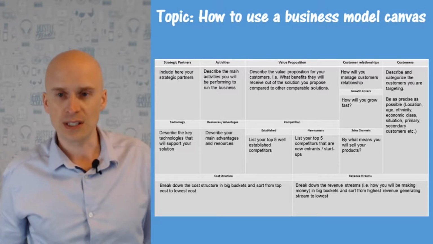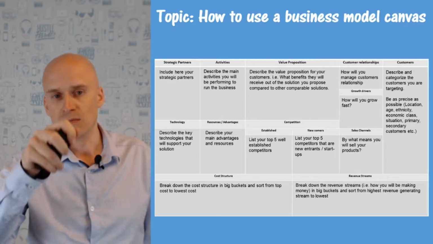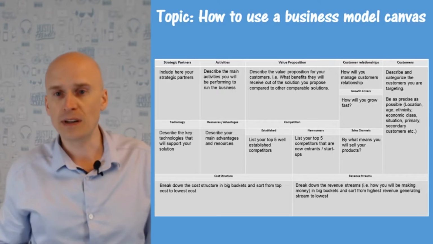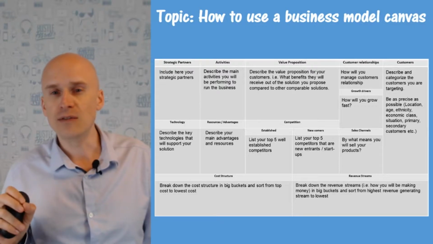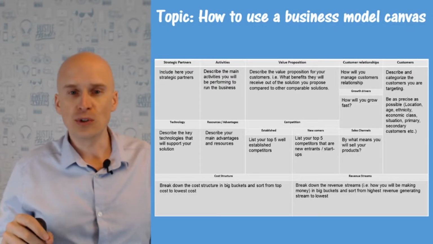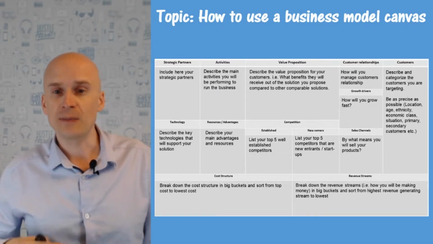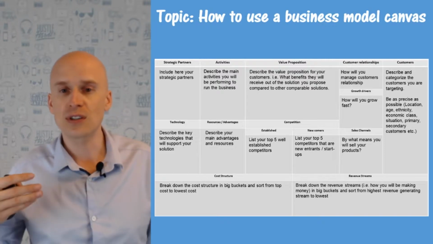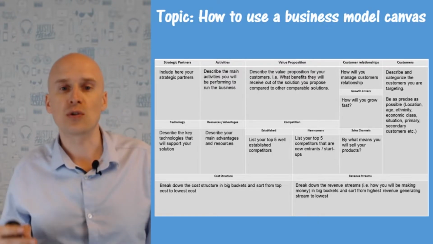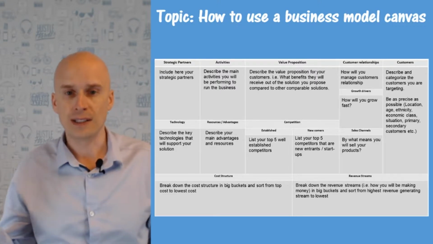I've added some boxes, but this is the perfect template that you can use, and you can draw it on a piece of paper whenever you come up with an idea and fill in each box, and it's going to really give you a good idea of your business model. It's going to model your idea so you get an idea of how you're going to operate it and how you're going to make money, revenue, how much it's going to cost, what's the value proposition, and so on. So let's take a look at all the boxes, and we're going to go from left to right.